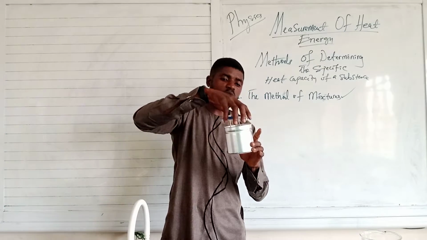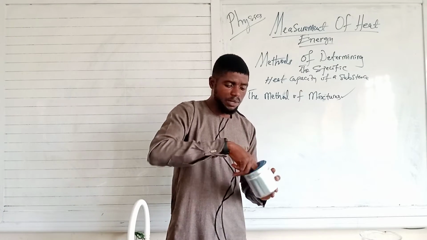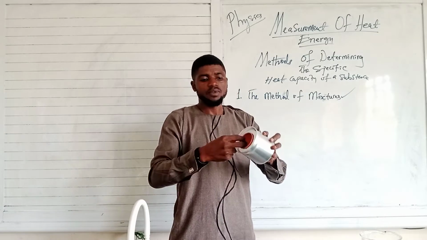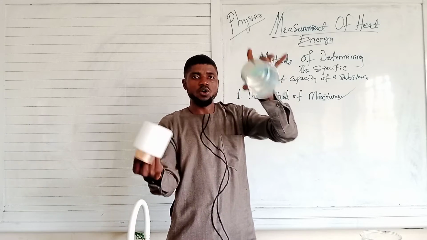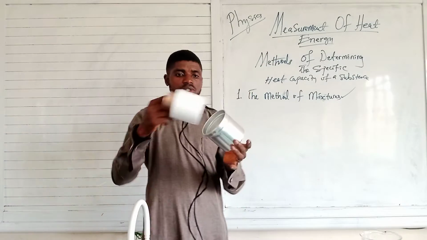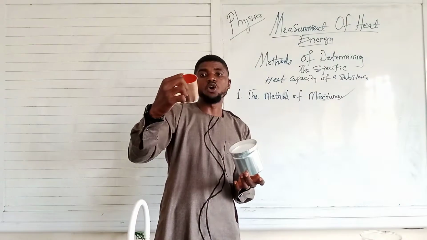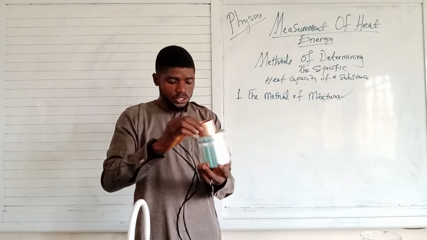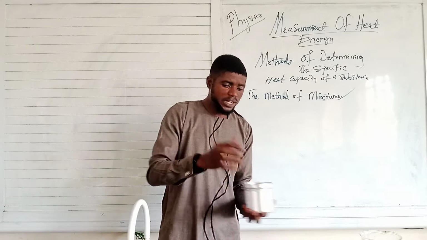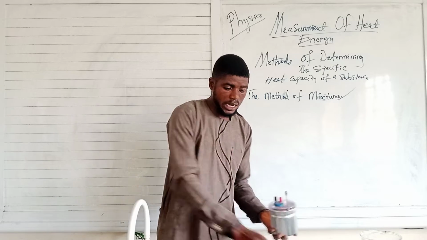I will say this before. This is what we call in physics a calorimeter. Can you see this? This is what we call the calorimeter in physics. This is how it is built. It is built this way. This is a copper calorimeter. So it is built this way. I will be explaining how this is done, and this is the lead for the calorimeter.